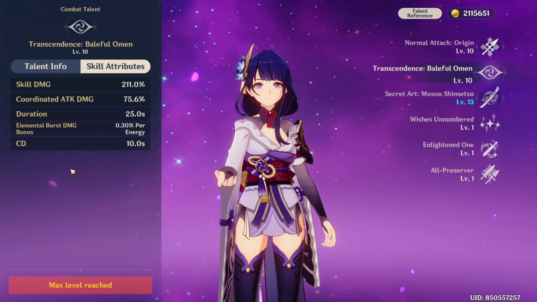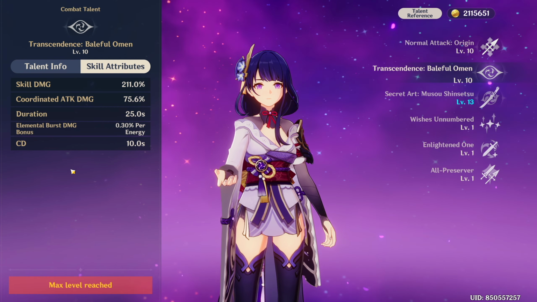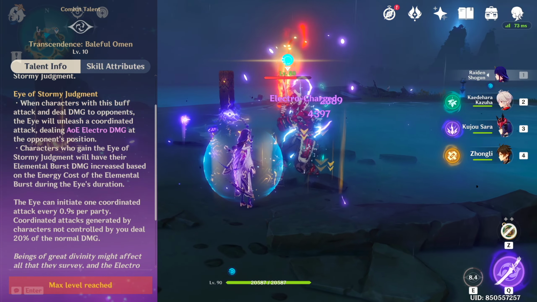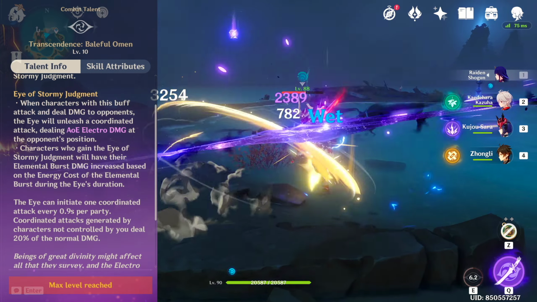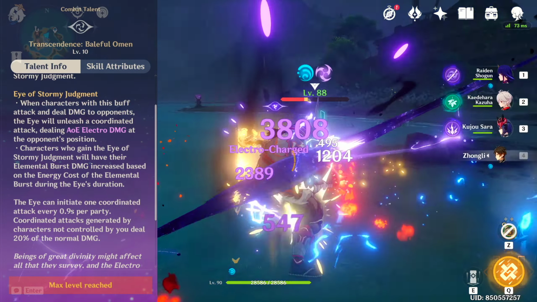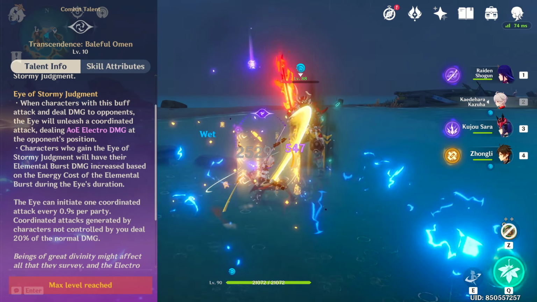Just keep in mind that the electro applied might occasionally steal vapes if you play in something like a Raiden National. The initial cast of the skill will always apply electro, while the follow-up coordinated attacks have standard ICD. Each coordinated electro attack will also have a 50% chance of producing one electro particle.